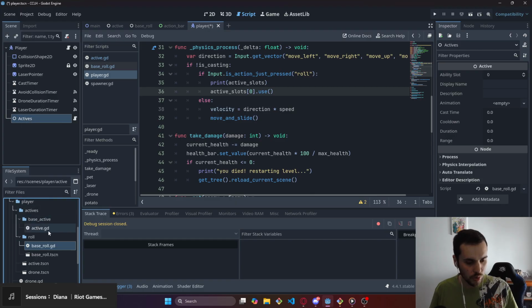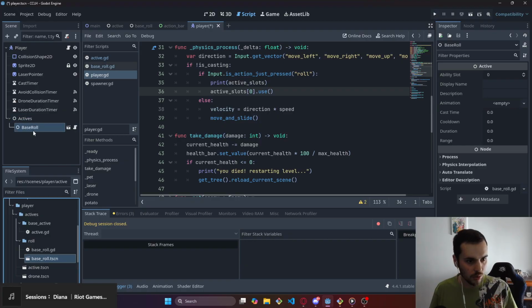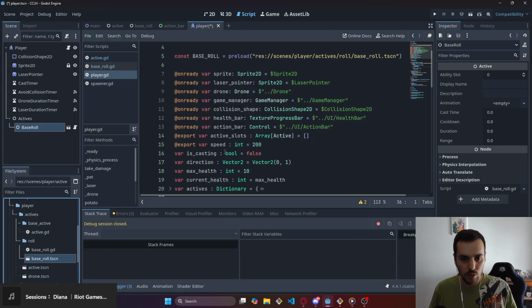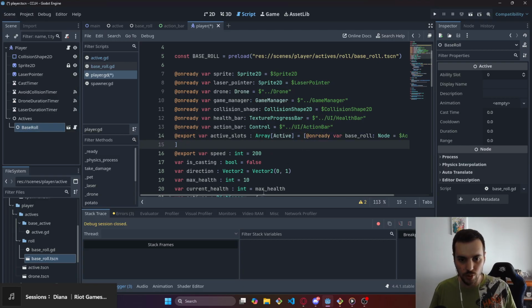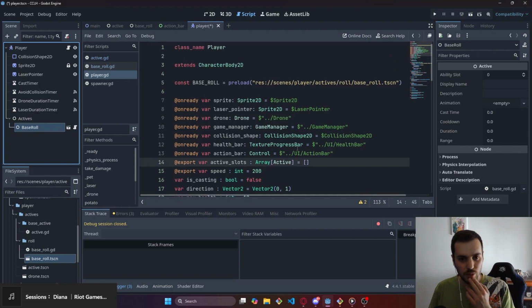Wait, what did I do? Oh no, not the script, the scene. There. Okay, now I'll set this as the base role just to see if everything's working. Wait. No, right. I have to load them all already.